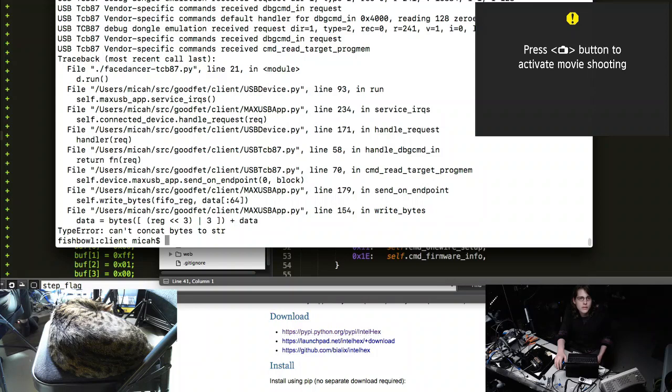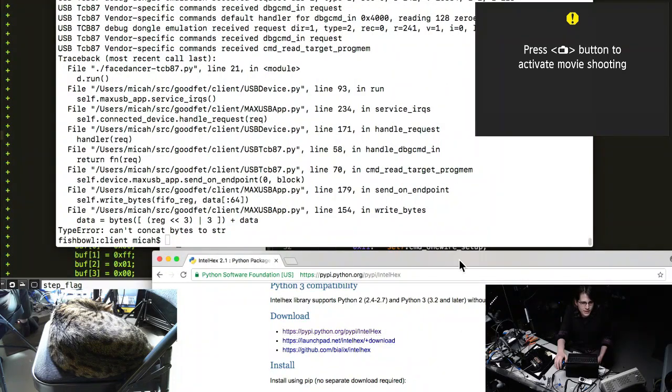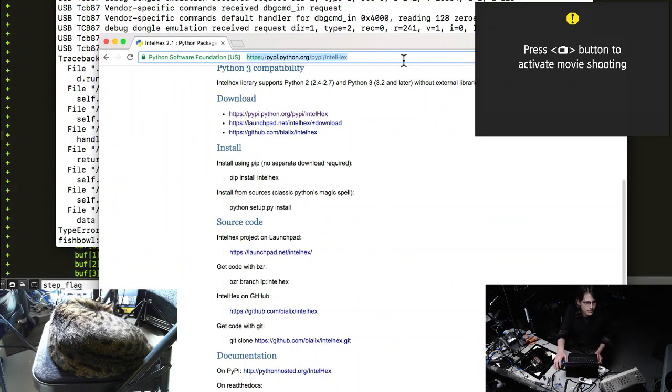I think I just need to read the data from the file as bytes instead of a string, which is something I would probably know instantly how to do if I had done more Python 3, but let's take a look.